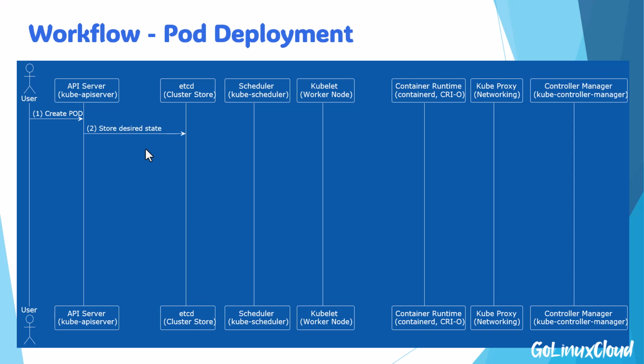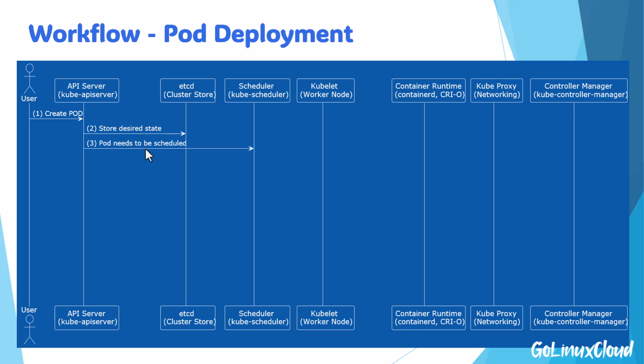Once the user sends a request to create the pod, the API server, since it is the main control hub, will process that request. The API server will store the desired state in the etcd. At this stage, the desired state is what matches the YAML file. For example, if in the YAML file you have specified a total of 2 replicas and resources of 1 vCPU and 1 GB memory, then all this information would be stored in the etcd.